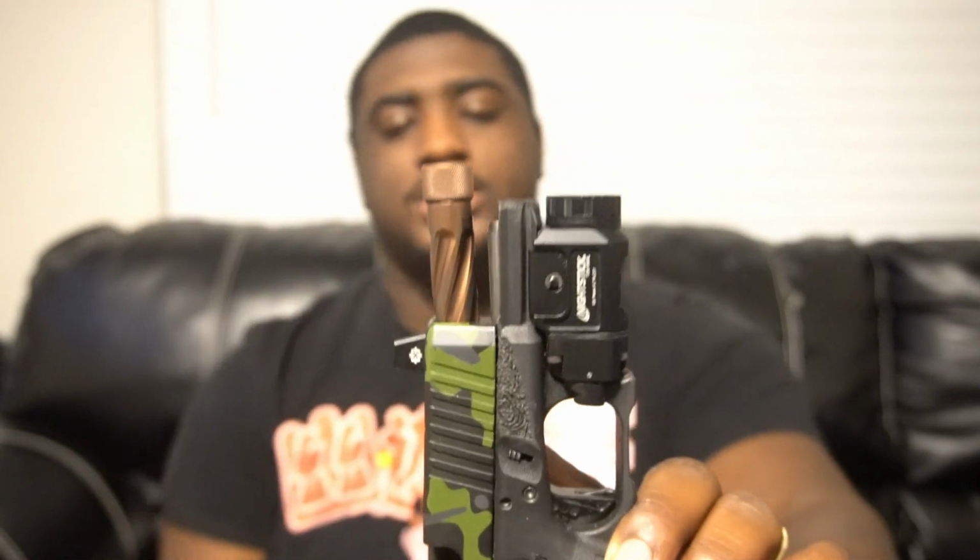We have Palmetto State Armory threaded barrel with DPM guide rod. And as far as internals, we went with Aggressive Arms from Tacom. As far as my Polymer 80 builds, that's what I've been using. When I do Polymer 80 builds, I try to use Polymer 80, but sometimes the products be out of spec, so I replace it with Tacom internals, which is by Aggressive Arms, and all problems go away. So that's what I use for the most part.